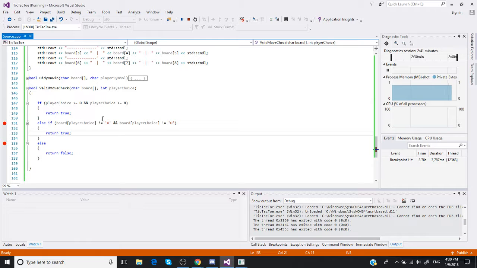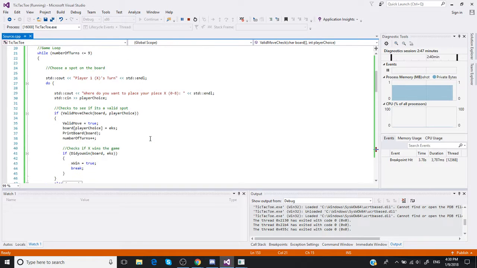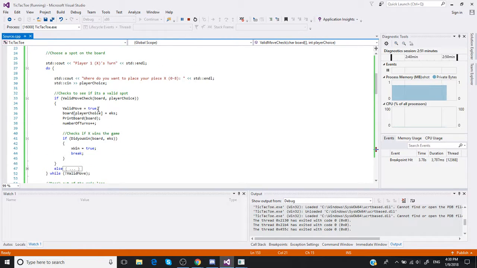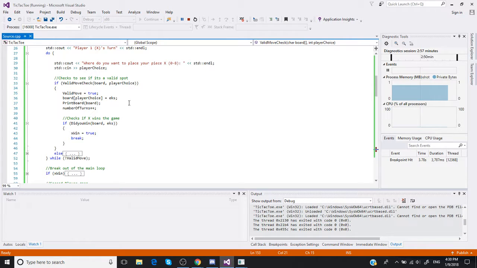But let's see. Okay, I know I have to. I got this far. I can't give up. I must keep going. Never give up. So let's see. Check to see if it's a valid spot. Cool. What if I just make a simple player choice?